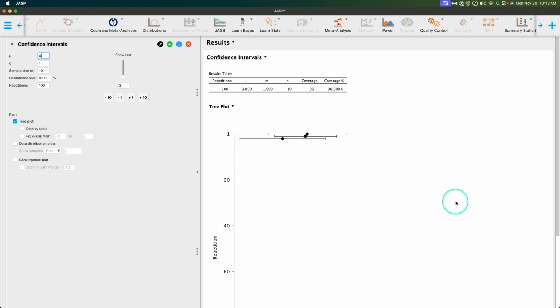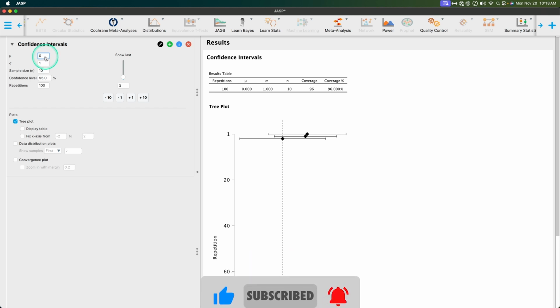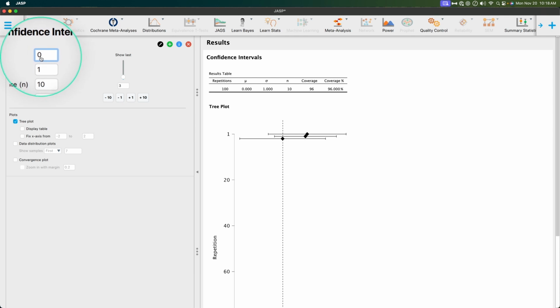So before we get overwhelming, let's talk about what comes up by default. So we have to set our parameters for simulation. This is a simulation function of JASP. You don't have any other input other than what these values are right here. So just be aware of that. Okay. So we got to put our mean in, and this mu here is a standard normal 0, and our sigma is 1. So this is a standard normal curve if we were to plot this distribution.